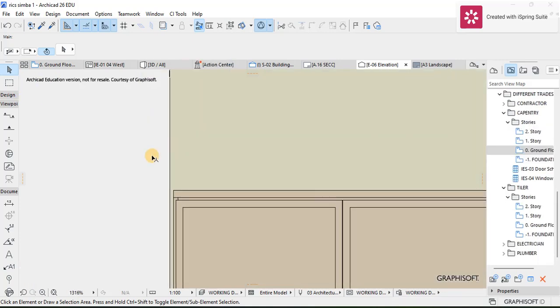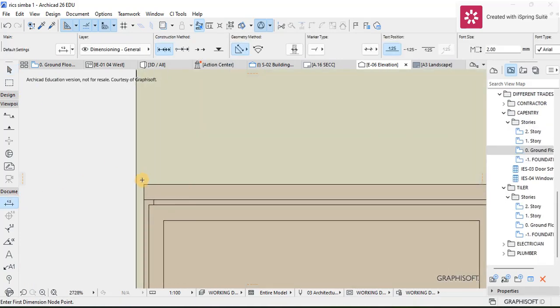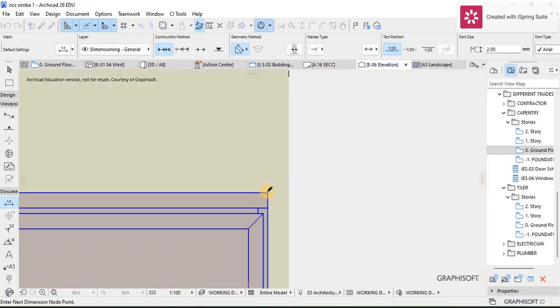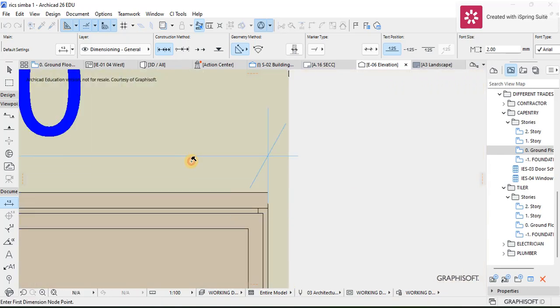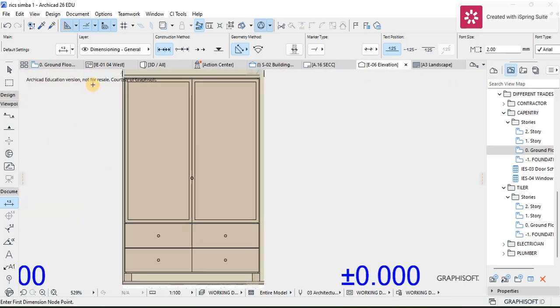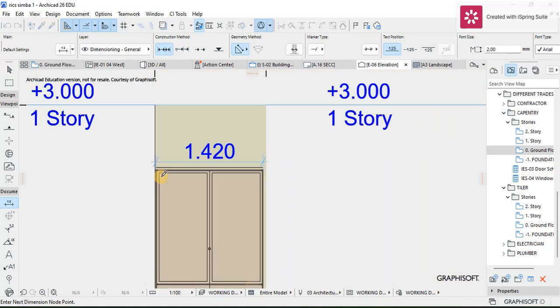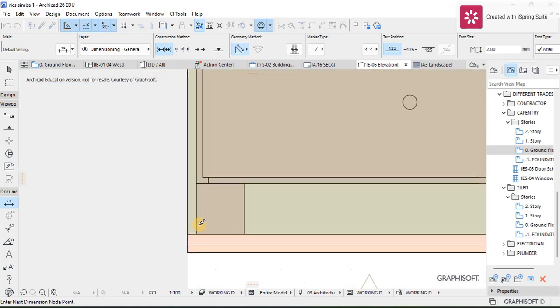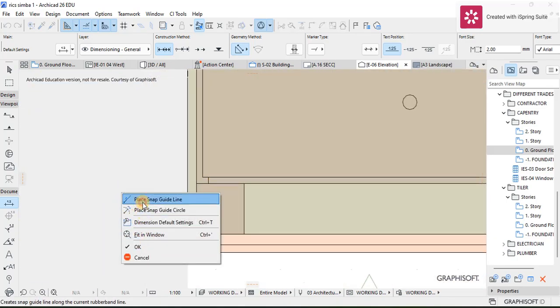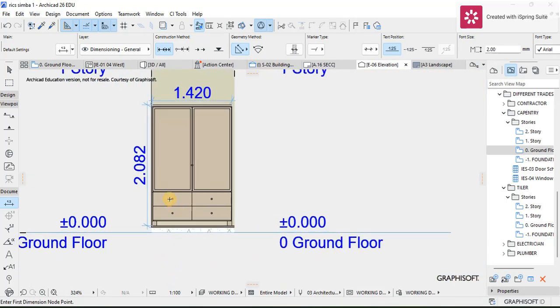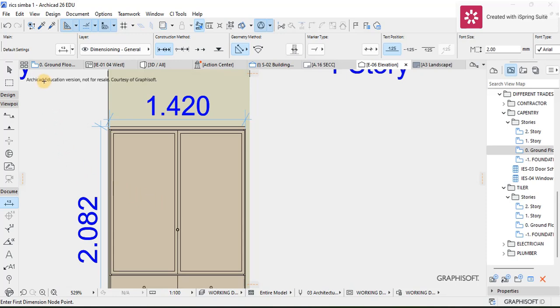I'm going to dimension this quickly, a bit quickly, because I have a lot to do. So I'm going to press OK and do that. Do the same for the height. Come downwards up to here and then press OK there, and like that. And now press the same thing on the other side and show the partitions.